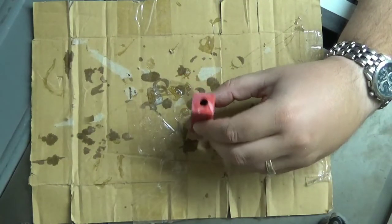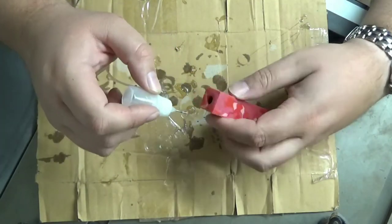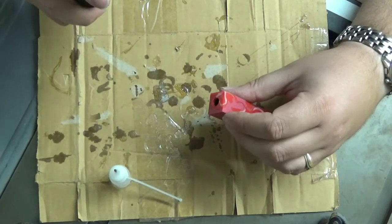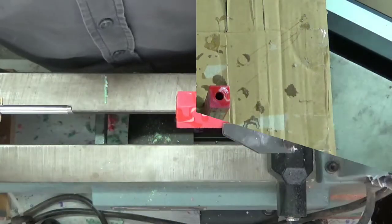Now I'll just drip in a little bit of thin CA from this backside here. There we go. Hit that with a little activator, seal that in. And that's ready to be turned by tomorrow.